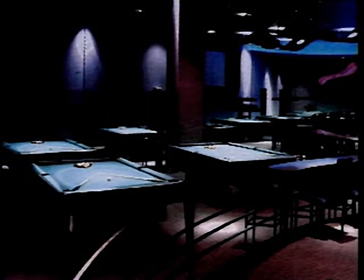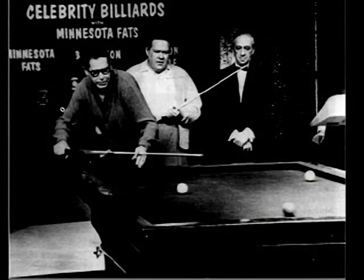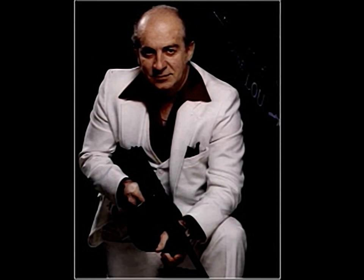Some of the best-known figures of the sport come to us through their championship and commercial exposure. Rudolf Wanderone, better known as Minnesota Fats, had a popular TV show called Celebrity Billiards, in which other greats showed up and showed off. Willie Mosconi, a Hall of Fame member, began to dominate the game in 1941, and for 15 years thereafter, defended his crown. Machine Gun Lou Butera is best known for his rapid-fire style of play. In 1973, he ran 150 balls in just under 21 minutes. That same year, he won his first world championship.